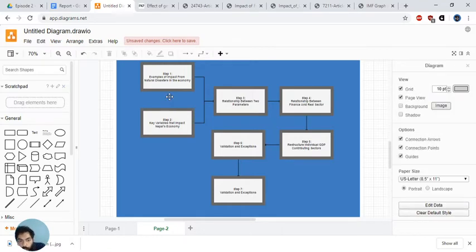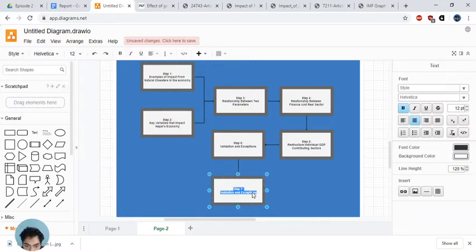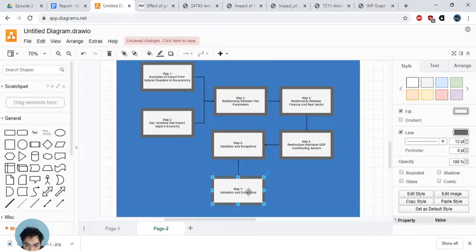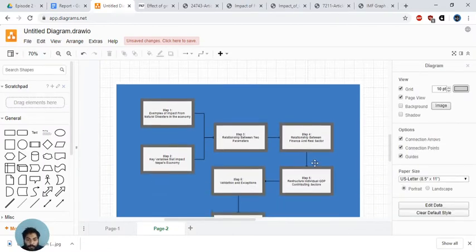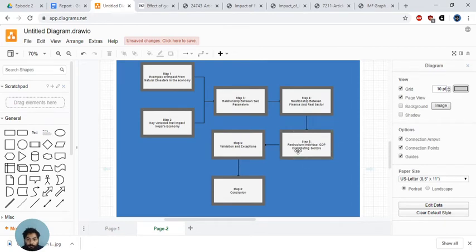Do I need that? No. Step 8. Conclusion. So boom, there you have it. Perfect thing right here.